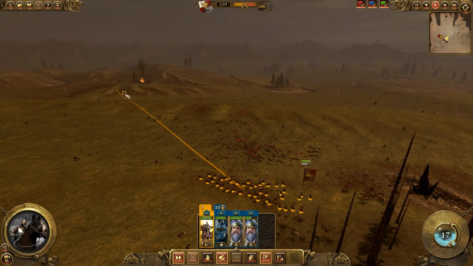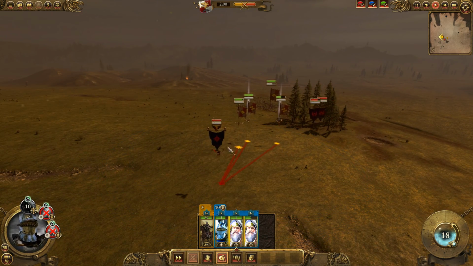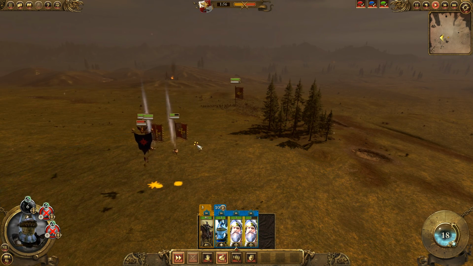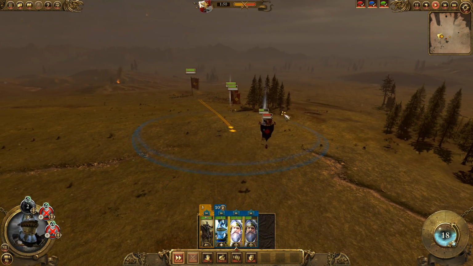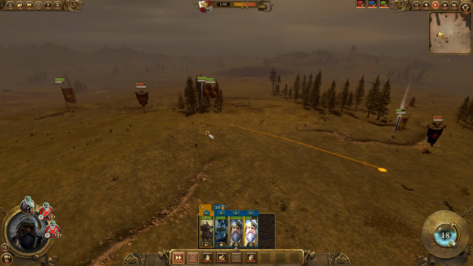No, no, no. What the heck? For the Empire! War! Oh, there we go. Come on. This is where I really need the net. Try to stop this. I mean, this is so ridiculous. No, no, no. Don't let him pick that off. Get over there.